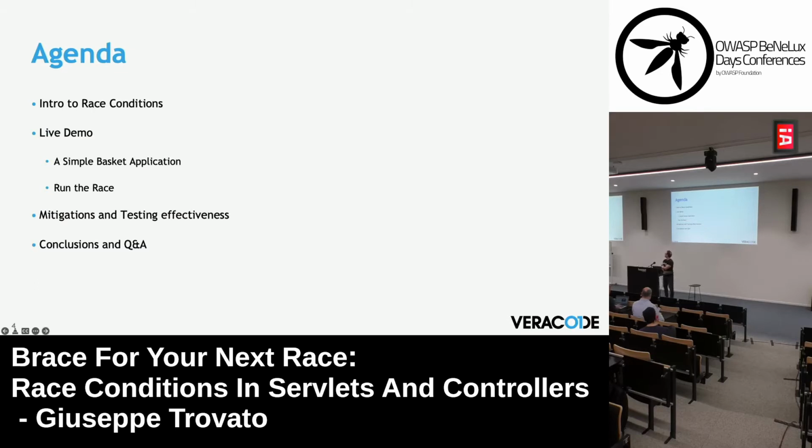So this is the agenda for today's talk. I'm going to give you a bit of history of race conditions, what they are, where they happen in very interesting places where you can find them in your day-to-day life, and where you may find them in an application you may be testing or developing yourself. Then, I think the fun part, if everything will work, will be a live demo of a real-life race condition that I'm trying to exploit in real time, and show you a few tools to replicate that. At the end, the repository will be shared on GitLab, so you will be able to play and use it.